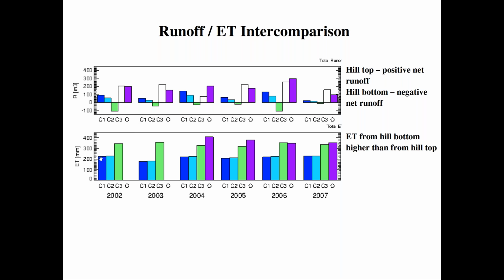So the bottom column is similar in that it shows the evapotranspiration. And again, if you focus on the first year, the main point here is just that because we have this convergence to the lowland column, which is the green column here, it can support much higher transpiration than the upland columns, which have a limited storage capacity. And again, the purple shows the observations that come from a flux tower in the lowland part of the catchment. And again, it shows that the model is doing a reasonable job and that the larger values of evapotranspiration are what you would expect at the lowland location.